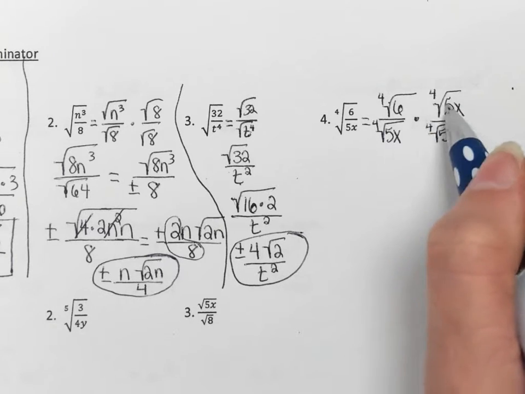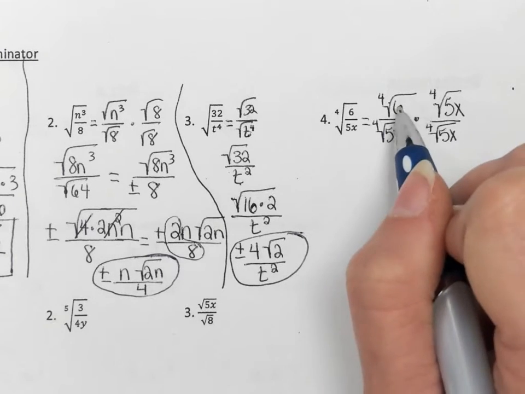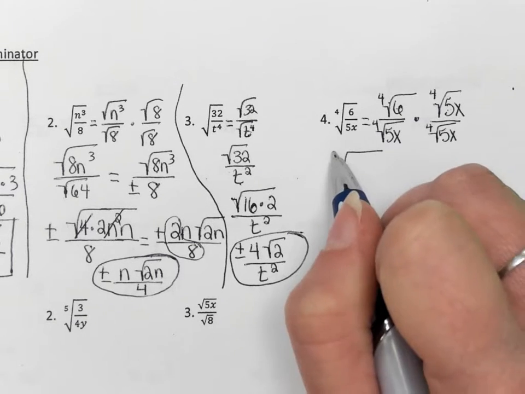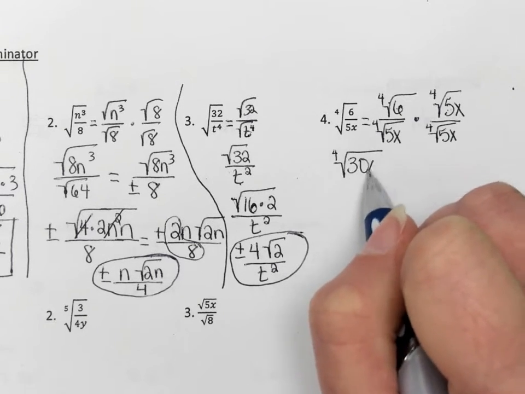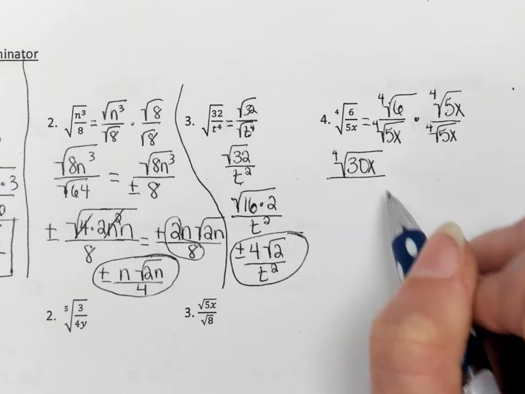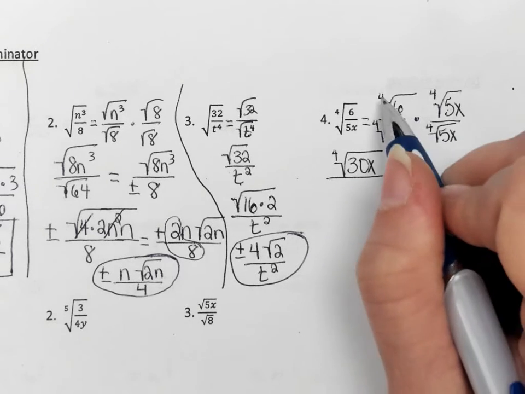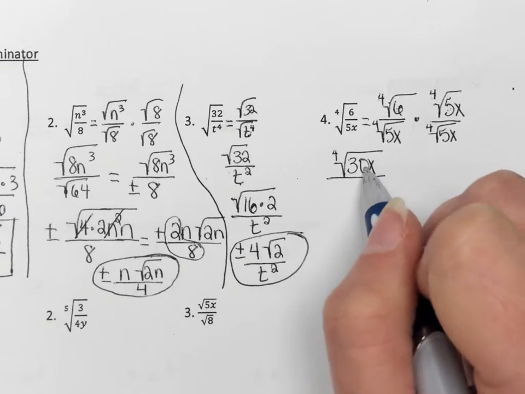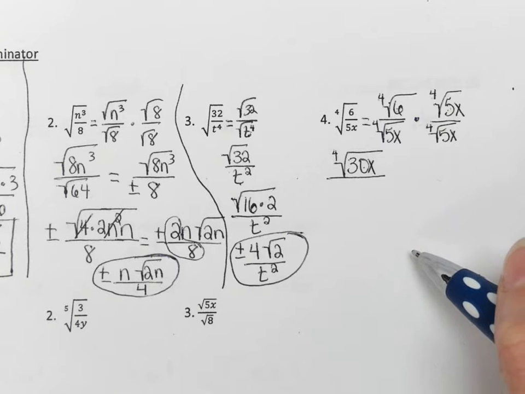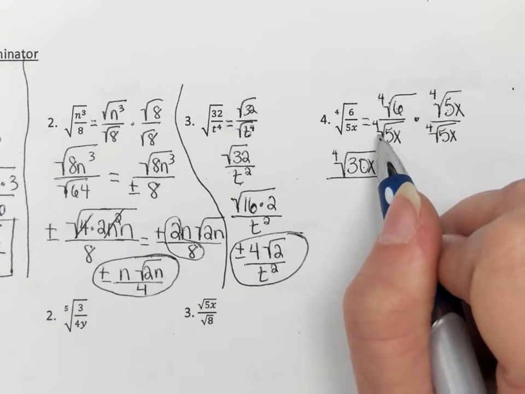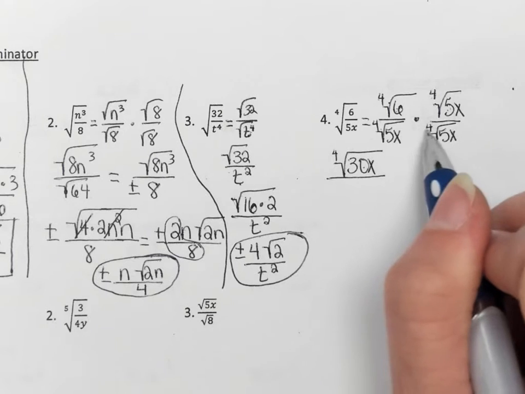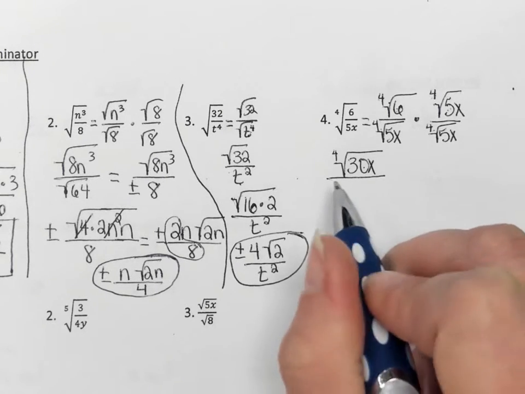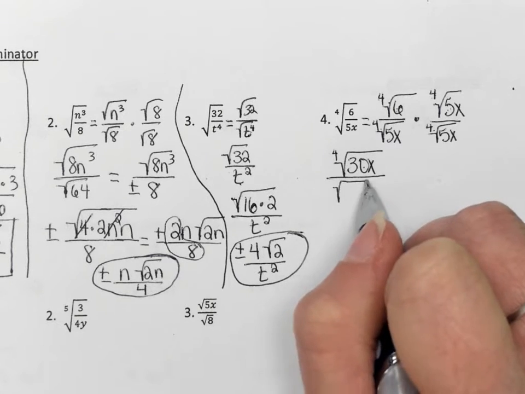All right, so since they both have a 4th root, what can I do to 6 and 5x? Multiply. You can multiply them. What's 6 times 5x? 30x. There you go. Since they both have the same root of 4, you multiply 6 times 5 is 30, and then just bring your x over. What about these two on the bottom? They both have the same root of 4, right? So I can say 5 times 5 is 25, and x squared.